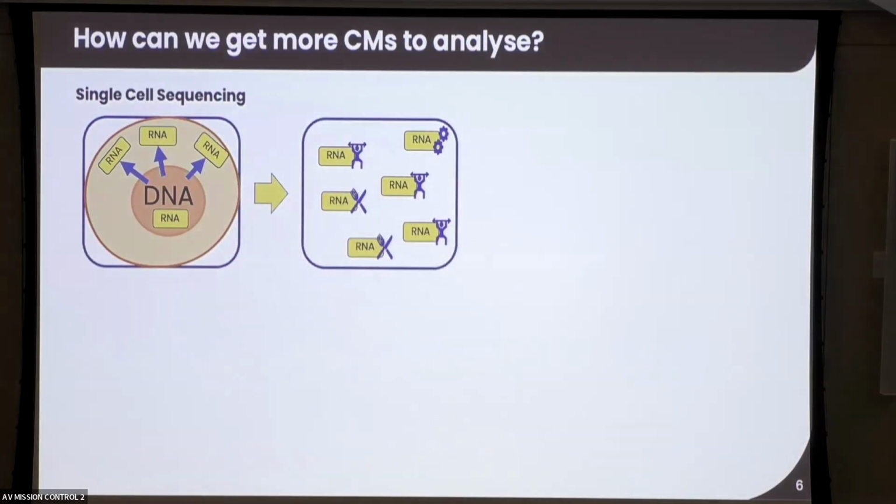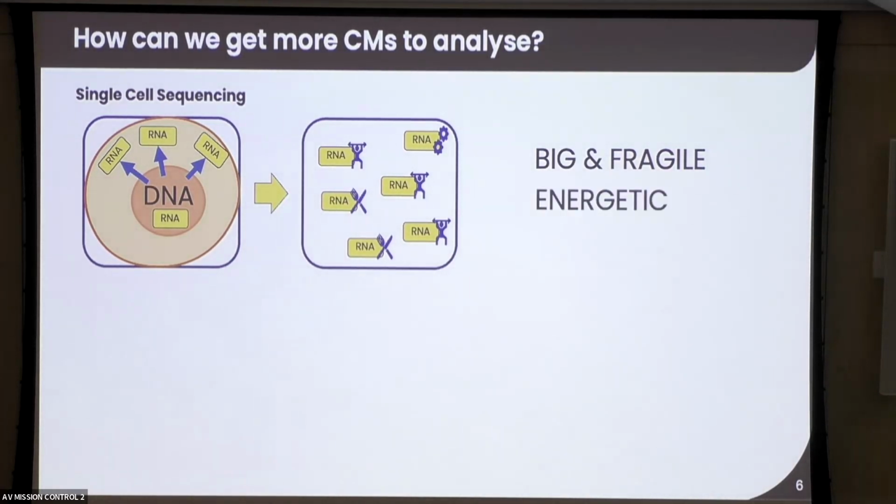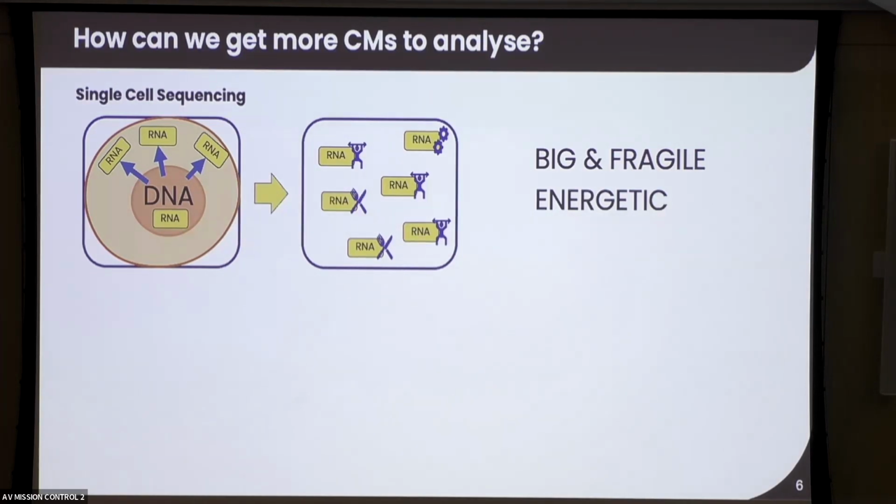So, if we want to look at these cardiomyocytes specifically, the specific cell type and what's changing, single cell approaches would seem to be really useful, but there are problems with getting cardiomyocytes with these techniques. They can be too big and fragile to capture with single cell experiments, and they can also get filtered out a lot of the time when people are analyzing single cell data, because they have a lot of mitochondria because they need a lot of energy, and that tends to be taken as a sign of poor quality cells traditionally in a single cell analysis. Whereas if you're setting that threshold too low, you're actually getting rid of some of your good quality energetic cells.